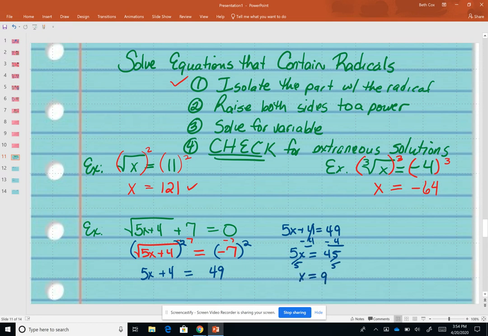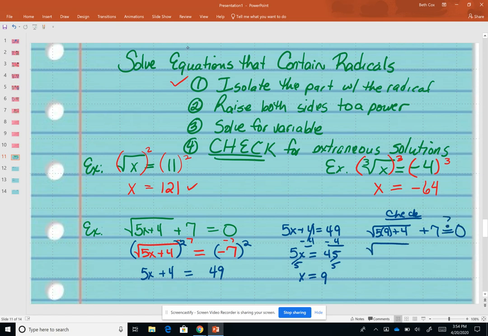And I think I'm done, but I have to check. So I'm literally going to plug that in. I'm not going to do a mental check. It looks a little hard. I'm literally going to plug that in to see what happens. And we're going to see if I get 0.